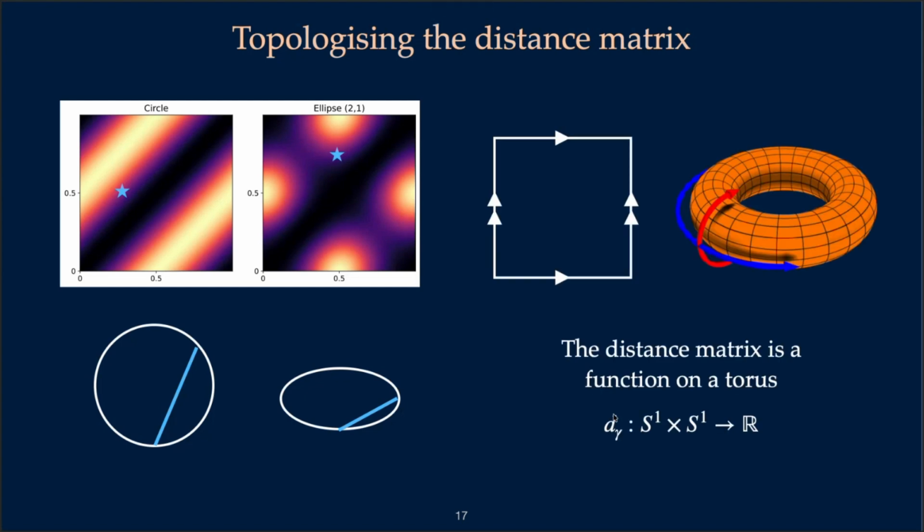So since we're taking two elements of the circle and then computing a real number from the two elements, the distance between two points, this is a function on the torus. So really, these two sides are glued together, and the top and bottom sides are glued together. So this is a space that is not a square, but a torus, because we're looking at a circle here. So if you go along the bottom row, you come back to the same point on the other side.